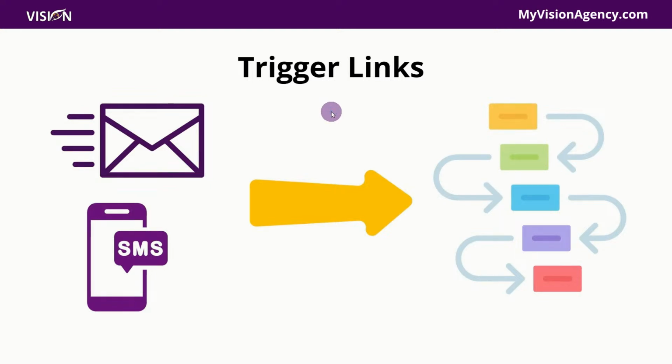Today I am going to show you how to utilize trigger links inside emails and SMS messages so that when your customer or your lead clicks one of those links, it will actually trigger an automation to take place inside of your CRM. So let's dive in and check it out.